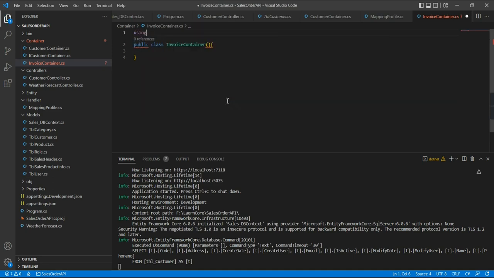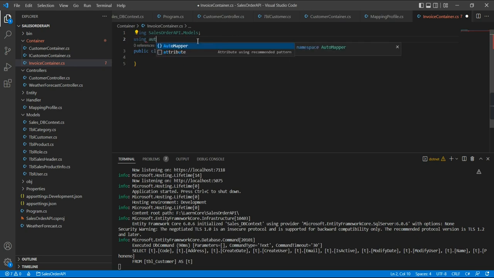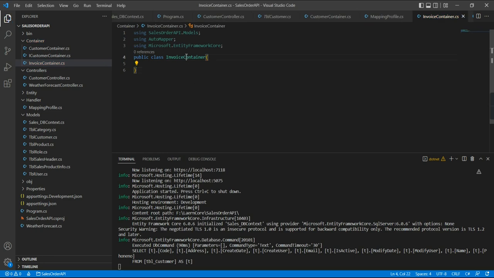The first namespace is SalesOrderAPI.Models, and also we need to use the mapper, and the final one is Microsoft.EntityFrameworkCore. Okay, we have done it.